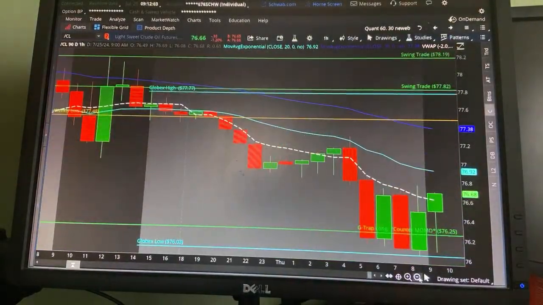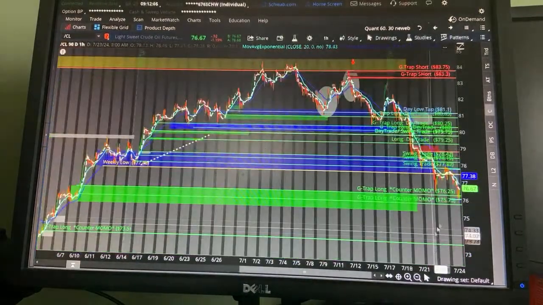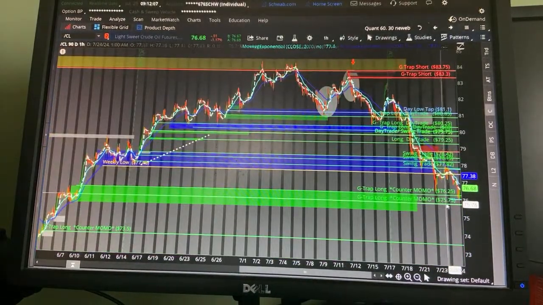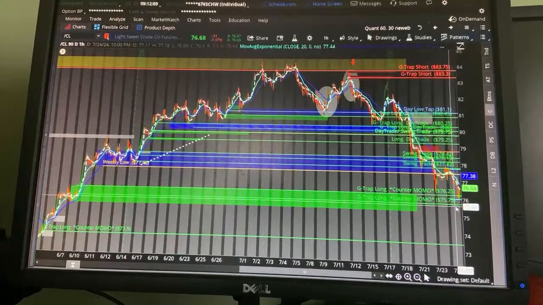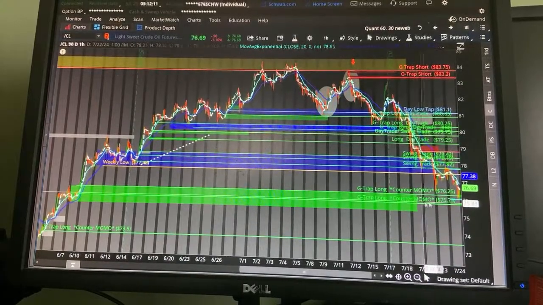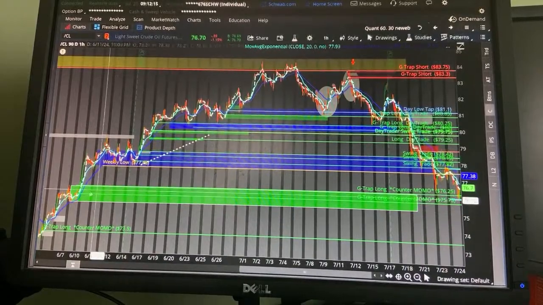So this might be valid here for a decent trade. If it does dip down into the 75 here, that would be valid. It would be counter trend momentum, as I have a note right here. Counter trend momentum, if you can read that. But decent location, not the greatest.